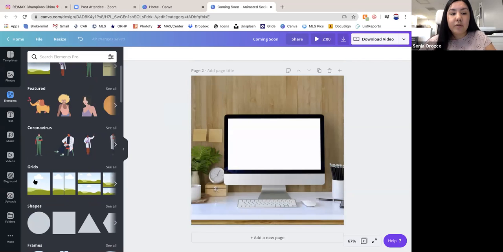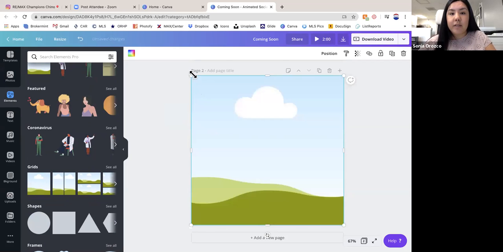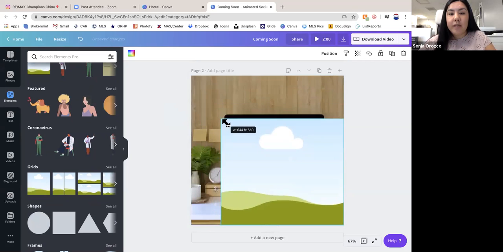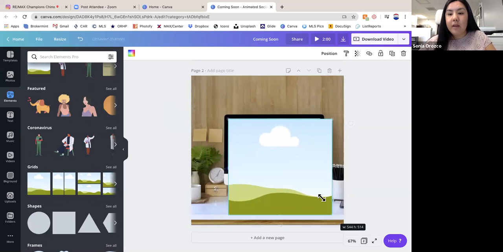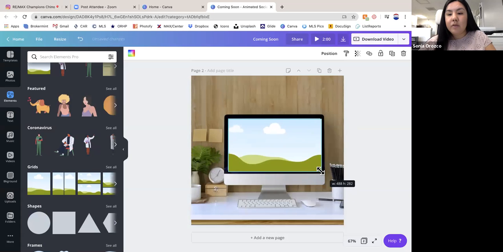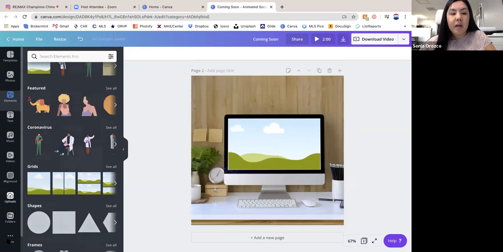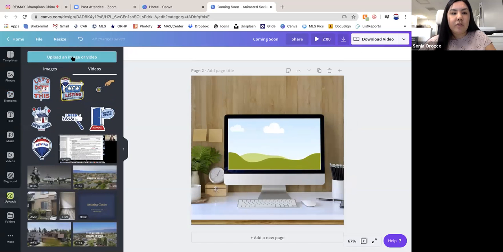So what I'm gonna do is I'm gonna click the grids. Now, grids are really, really handy, and I'll show you why right now. I'm gonna resize it to here, right? Get it as close as possible. And then I'm gonna upload a video. So I'll show you exactly how.